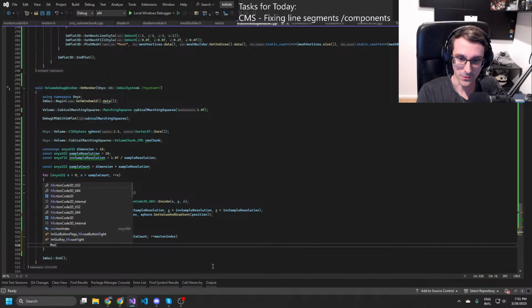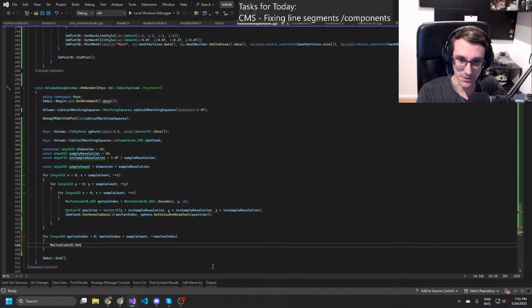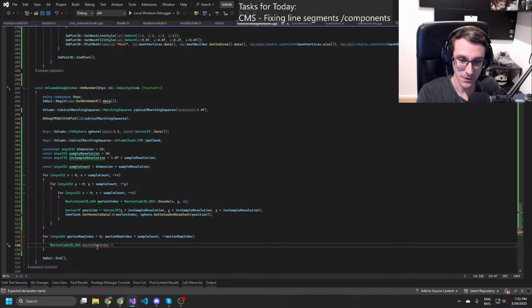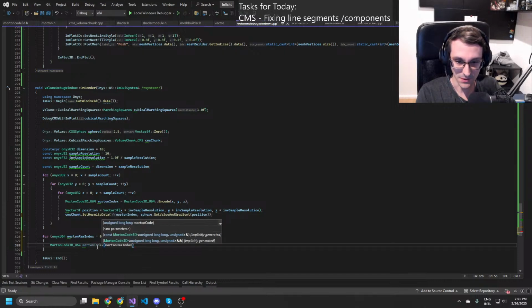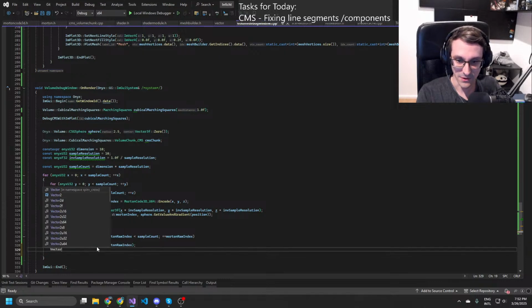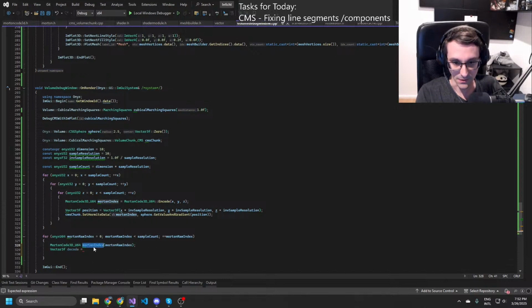And now what we can do is we can do this. Morton index is Morton raw index, and then we can vector 3f decode is this.